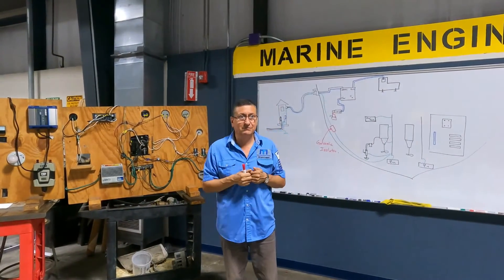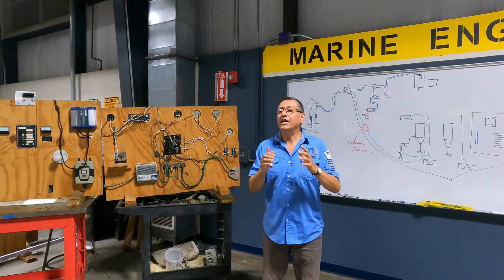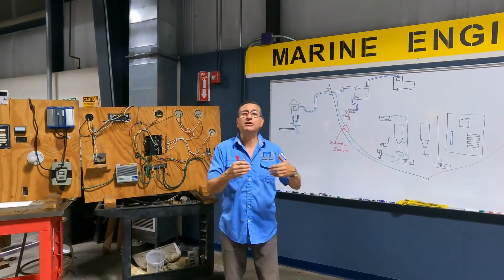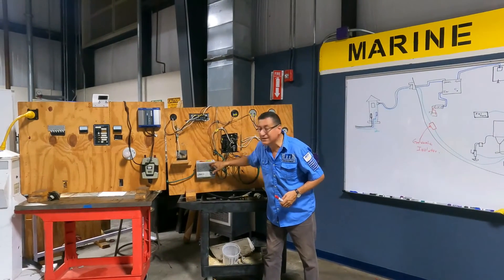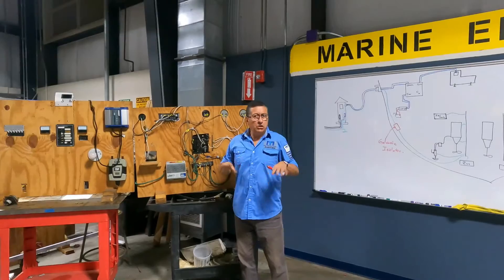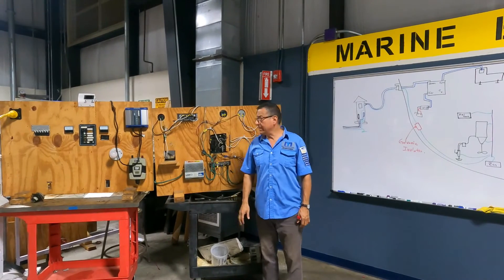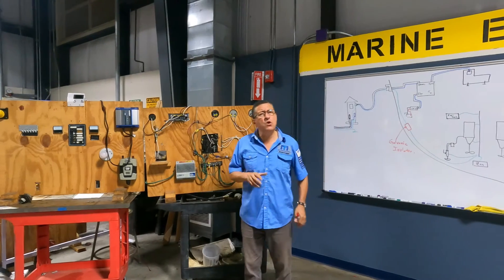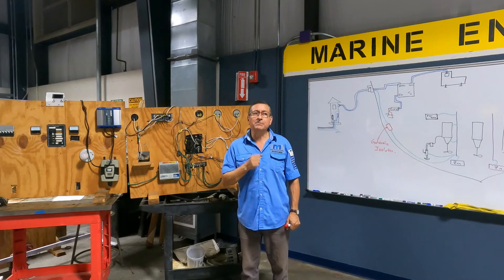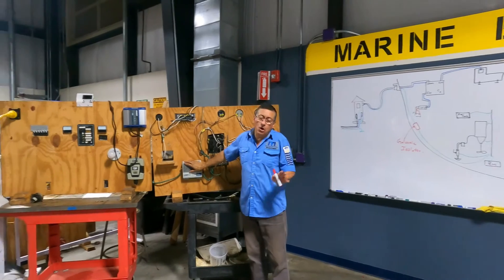Internally, that element is a group of diodes with capacitors. The diodes in one direction allow current to flow, in the other direction they block. The diode blocks and stores the energy in a capacitor, and the capacitor dissipates the energy. Look at this — you can see the fins of the metal, which dissipate heat. It's a capacitor with diodes. In normal condition, I have my boat connected to shore power and my boat is good — not corroded. But if you touch the galvanic isolator and it's warm, that's normal — it indicates it's filtering, it's blocking something. It indicates that probably that pedestal is not good. Check the pedestal because it's warm — it's working.